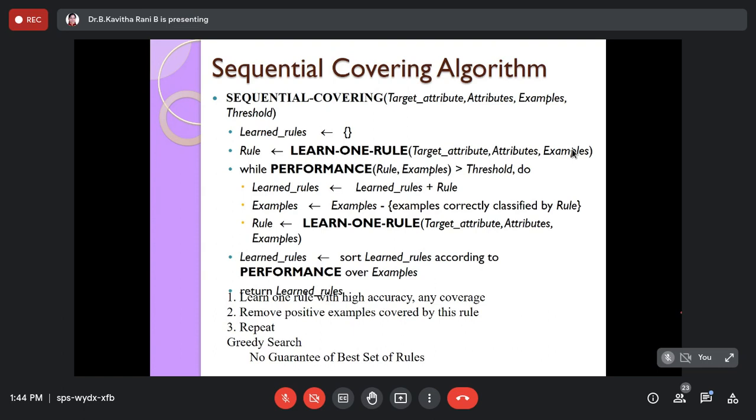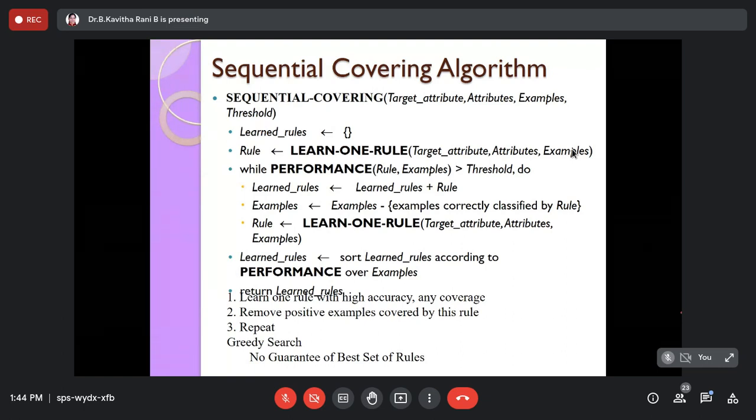Whatever rules we grow will be grown in a greedy way. Here it will have an evaluation measure. What is the evaluation measure? It is nothing but either accuracy or coverage of all the data.